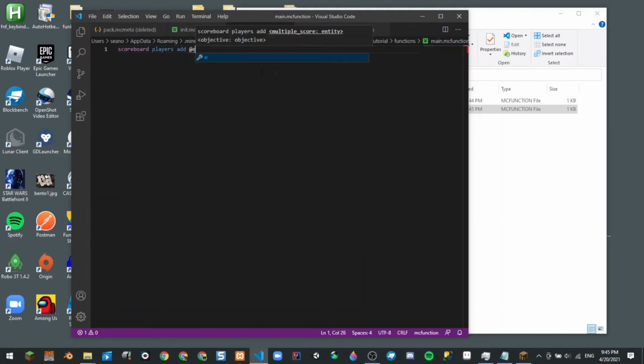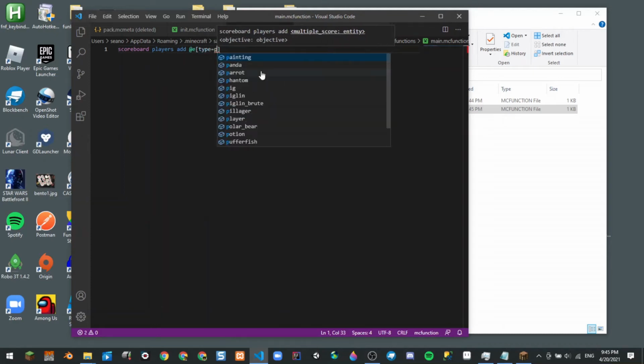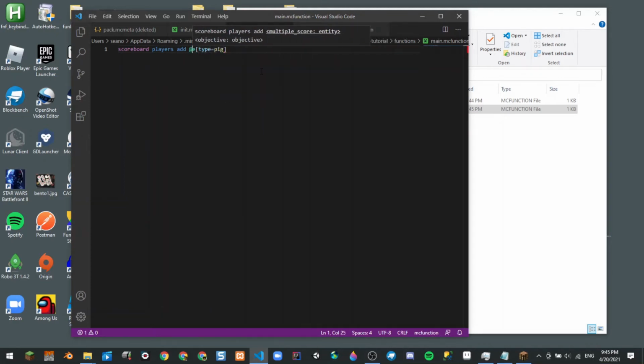And then we go in here, and what we're gonna want to do is scoreboard players add @e[type=pig], which means this detects all pigs, as a target. And then we can put in the tutorial pig, and then we can put 1. So this means it adds 1 to the tutorial pig score for each individual pig every tick. So that means if the pig score reaches 20, that means a second has passed.